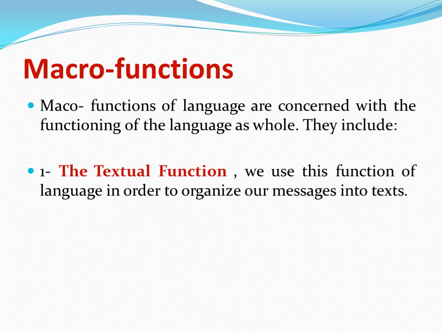In macrofunctions of language, we are concerned with the functioning of language as a whole. The macrofunctions include, number one, the textual function, which means our ability to arrange or organize our messages into text. So the first type of macro functions is the textual function, in which we use language in order to organize our messages into text.